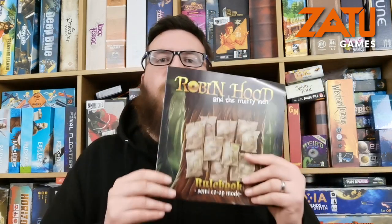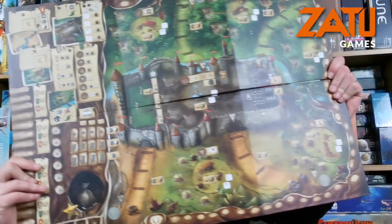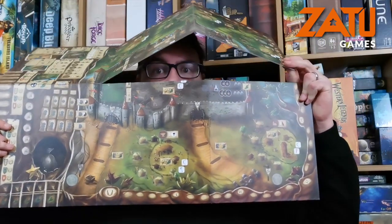The thing with this game is it just takes time. It takes time to read the rules. But then it takes time to go onto that massive player board and make sense of those rules and be able to then teach those rules to the rest of your player group.